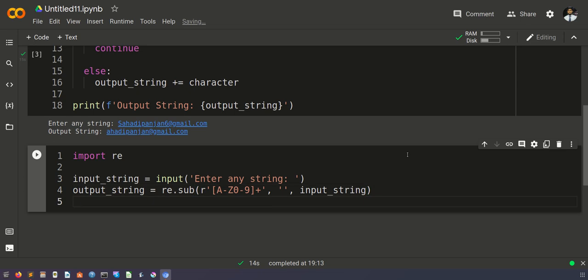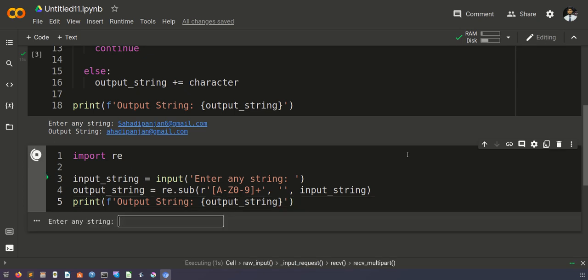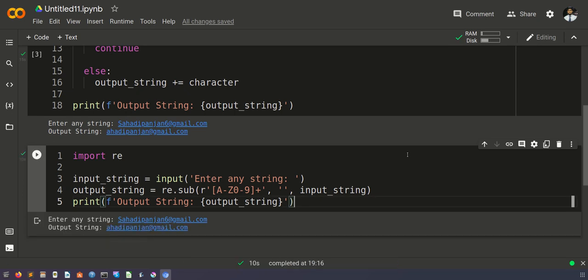So now if I just display the output string like this with formatted print statement, like whatever I have done previously. So over here inside the second bracket I will just write the name of the variable where the output string has been stored. So now if I just execute this, so see, I am entering the same input string which I have done previously, okay, that is my email ID, and then if I press enter, so now also see, the first starting capital letter S has been removed, as well as the digit 6 just before the @ character has also been removed.